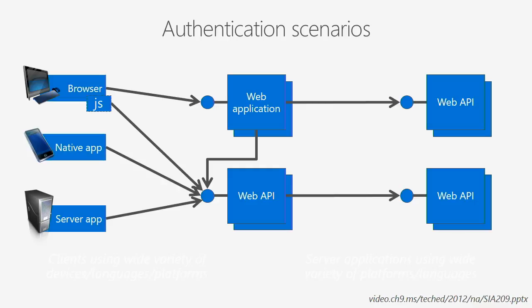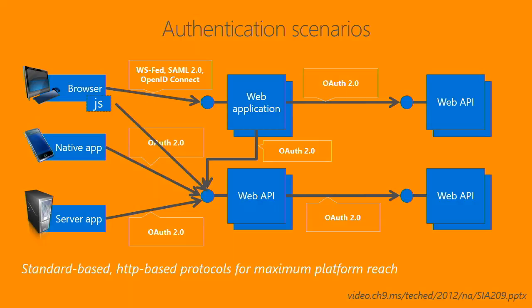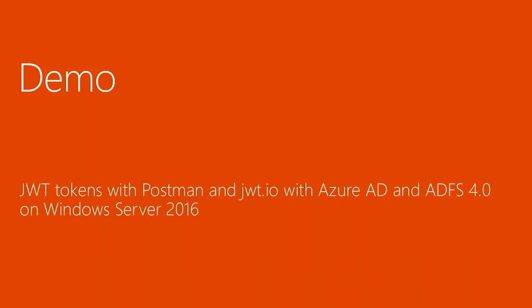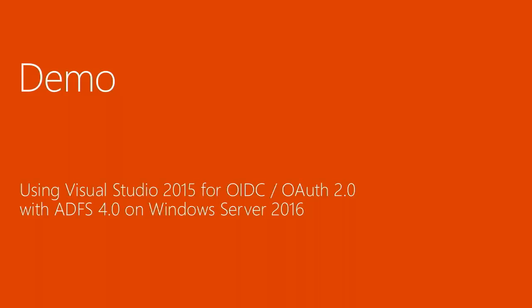If I now take the protocols and overlay them on top of that, what you see is this. Top left, where you had the enterprise stuff in the browser, that's where your WS-Federation, your SAML, and your OpenID Connect live. All the rest of it is OAuth. And that's why Microsoft has put so much effort into doing OAuth on Azure AD and on ADFS, because everything else is pretty much OAuth. Okay, so I've done that. Sorry, the slides are a bit mixed up.